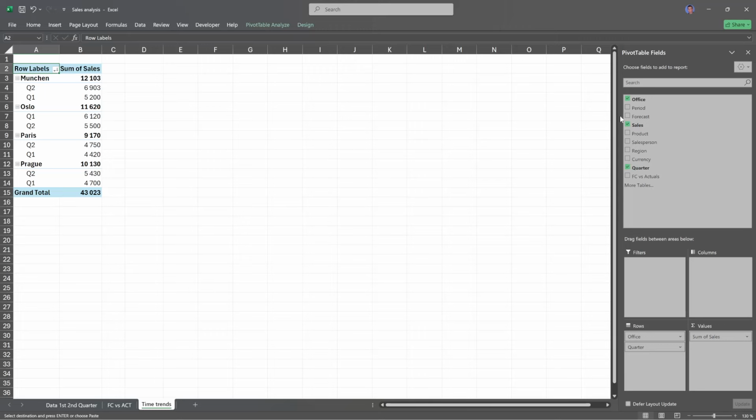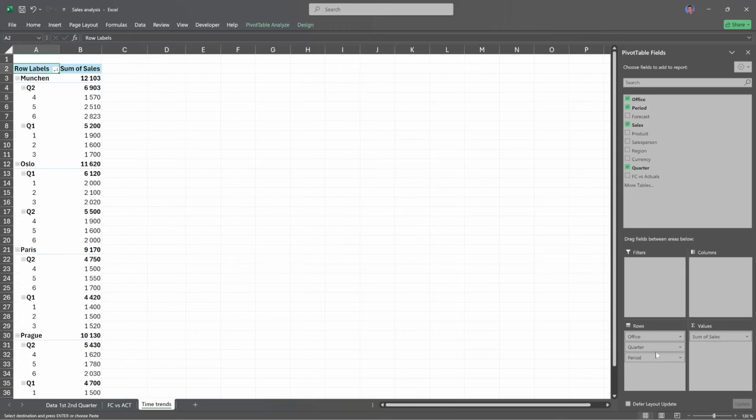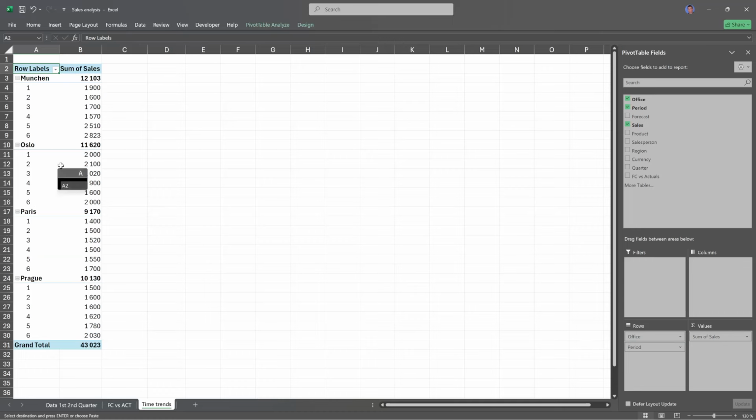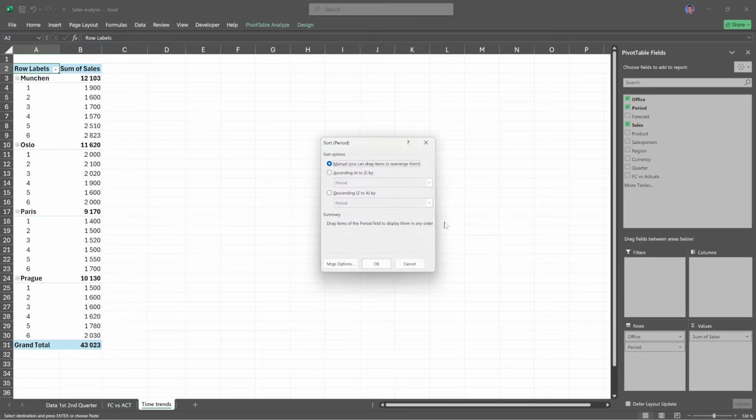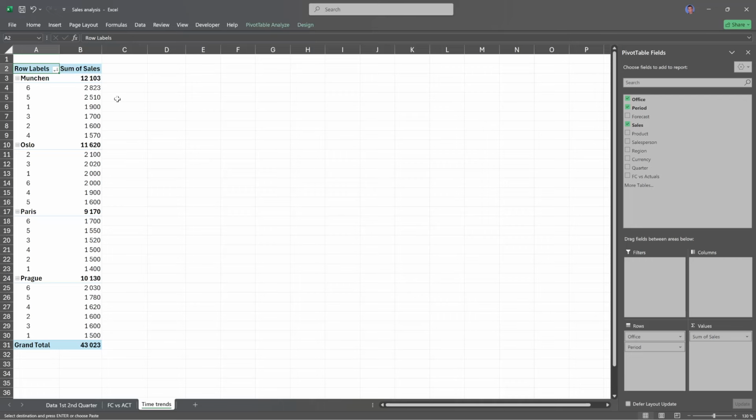So when I move period to rows, maybe we can remove the quarter because we have only 6 periods, so we don't have detail to quarter. And now again, when I click row labels, in select field, I select period, more sort options, descending, and sum of sales. Now we have data sorted by offices, and then by sum of sales by periods.